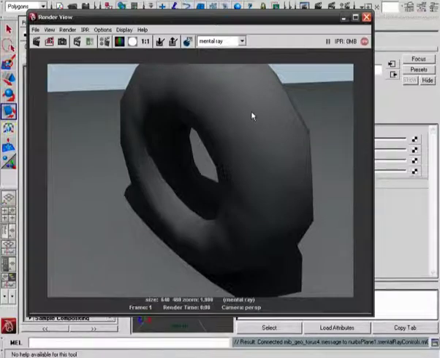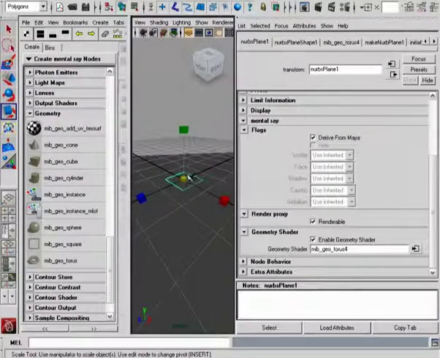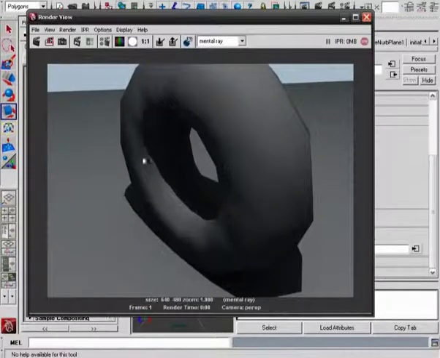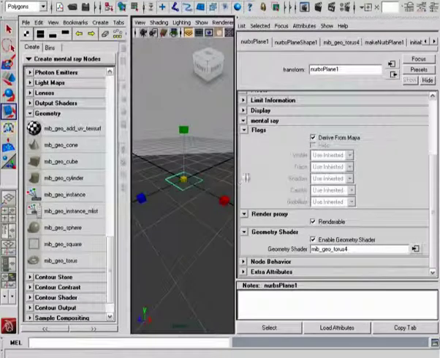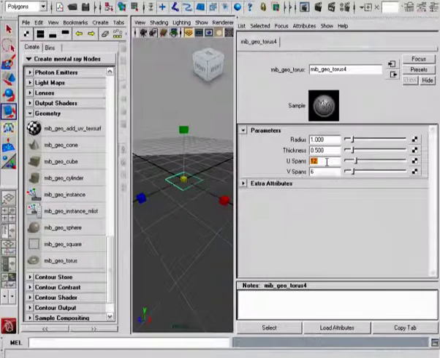So really, this is a way of just being able to swap out at render time one piece of geometry for another. Now, unfortunately, since this is just a self-contained node, we really don't have the ability to come in and do standard polygon operations, such as extruding, splitting, resizing individual faces. We really don't have that level of control, but we do have on this geometry shader the ability to control basic things like the number of spans horizontally and vertically, as well as the radius and the thickness.